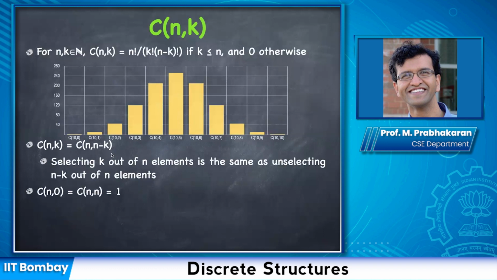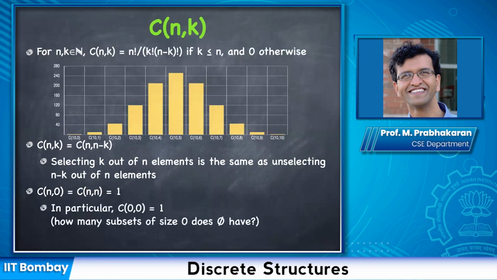As I already pointed out, C(10, 0) is 1 because it's just counting the number of empty subsets of a set. And C(10, 10) is also 1. It's counting the number of subsets which are the entire set, and there's just one of that, the entire set. So that is C(n, n). That's for n equal to 10, or any positive integer.